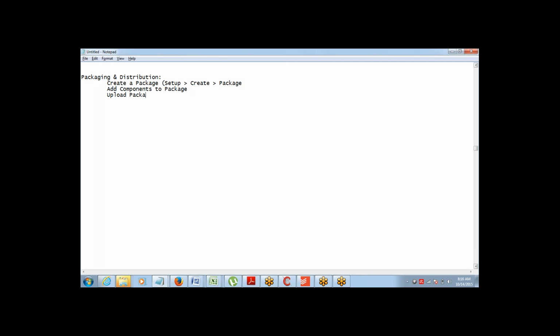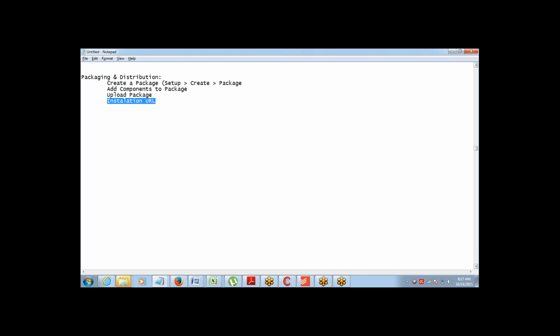Upload package. After uploading the package, you will receive an installation URL. Now this installation URL you can share with anyone, and that person can use it to install all those components in his developer org or enterprise org or any kind of Salesforce org, right?